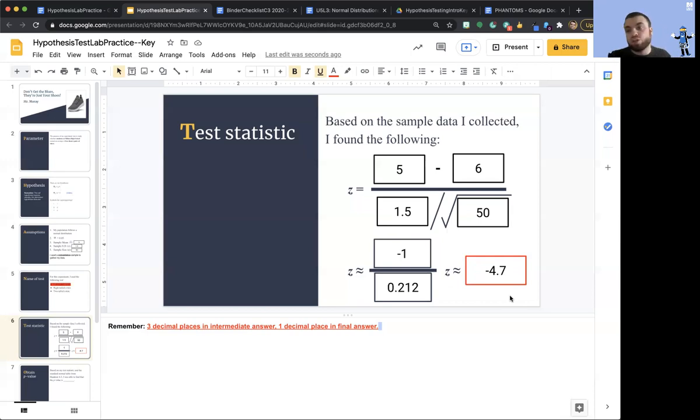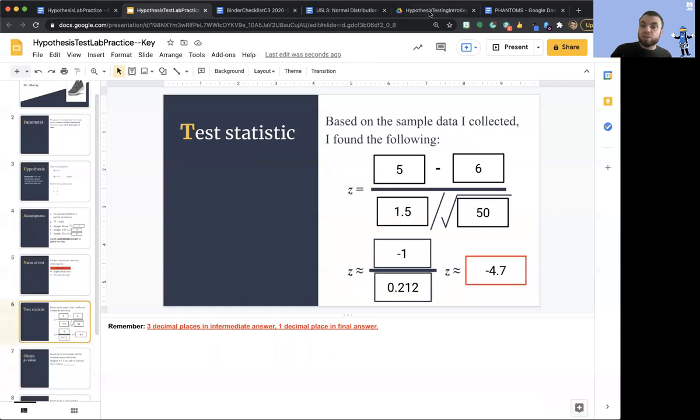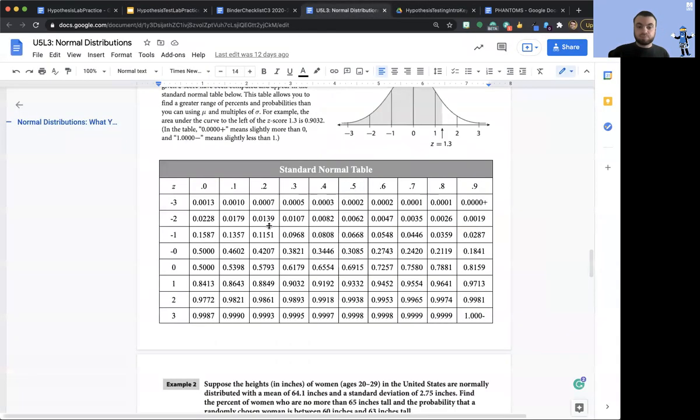So here's the issue, and I take responsibility because this is my test. What you might remember is that now we go to find the p-value, so we need our standard normal table.